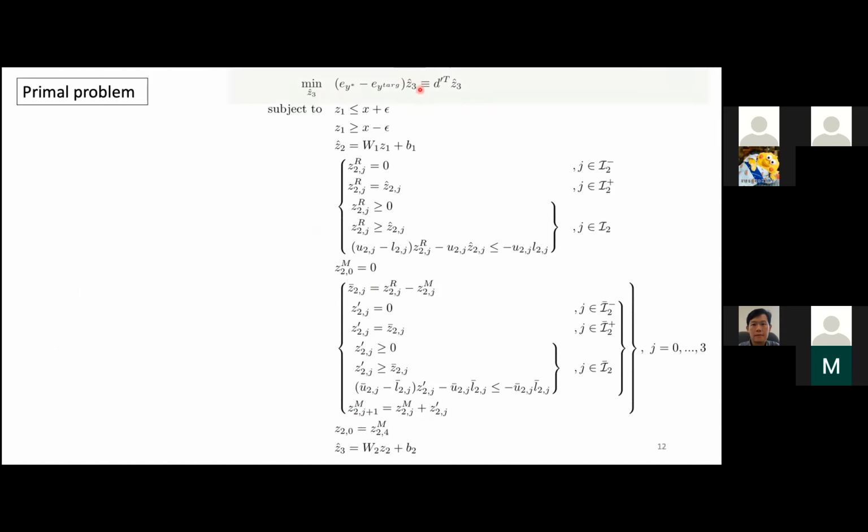LeNet 3, if LeNet 3 is close to the ground truth and far from the target label in the worst situation, and this results larger than 0, then we can say the network is not attacked. And notice that there are some constraints here. The first constraint is the input polytope we mentioned before, and the second, this polytope passing the linear function, then passing the ReLU function.